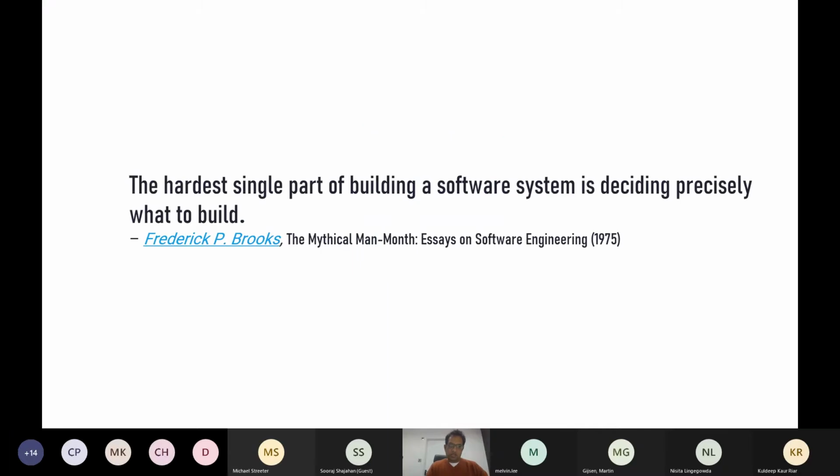So what's wrong with that user story? I don't know if some of you have read The Mythical Man-Month. If you haven't, please do. It's a brilliant book. It was written in 1975 by Frederick Brooks, I think the architect for some of the IBM supercomputers. He explains that one of the hardest things in building software is explaining what to build. I completely agree with him. The reason being, if you have to explain something, it needs to be in natural language, and natural language can be interpreted in many ways.